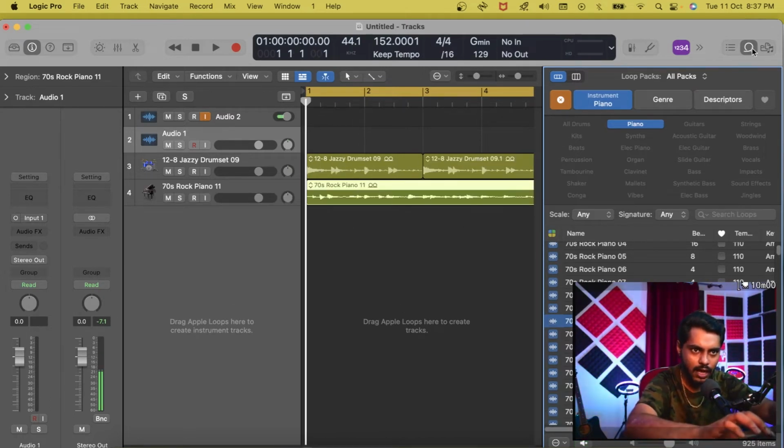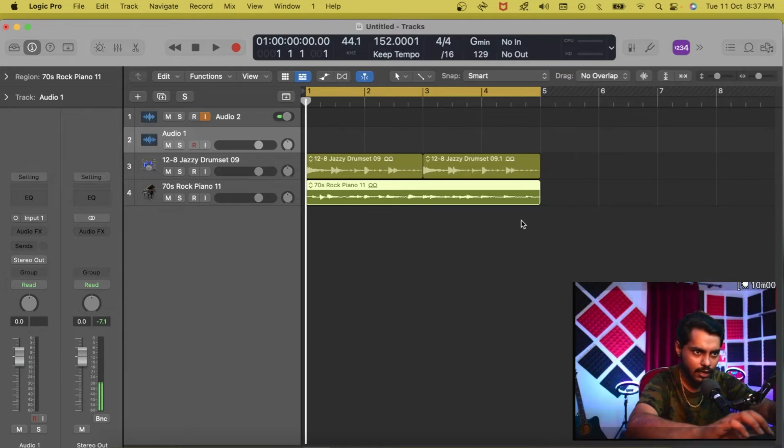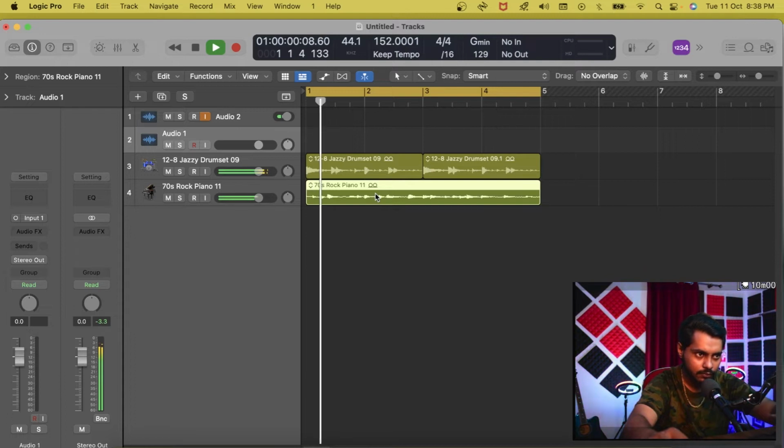We'll close our library here, and once we pull something out of the library, it directly gets inside our 8 bar window, or maybe a 4 bar, according to the tempo. The tempo of this particular one was around 152. So let's see what it sounds like at 152.